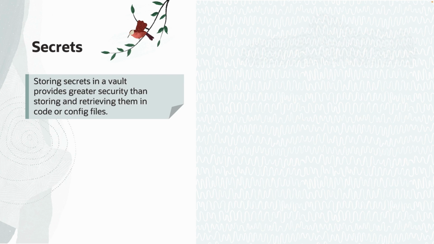The idea is to have the OCID of the secret stored locally or in your notebook session. Then when the code needs to access the resource, it can connect to the Vault, obtain the credentials that it needs, and then throw them away. If someone else accesses your notebook or other data science product, they will need permission to access the secret to access the same resource. It is much easier to control access to the secret than it is to control access to the notebook, as notebooks are often meant to be shared.